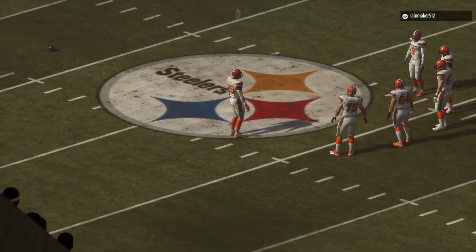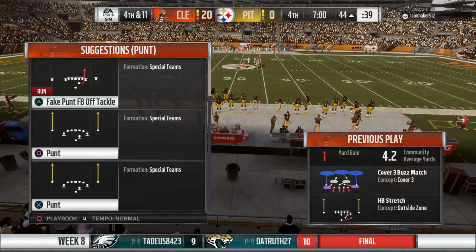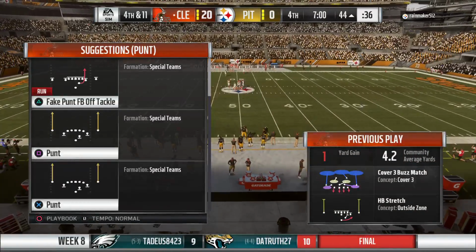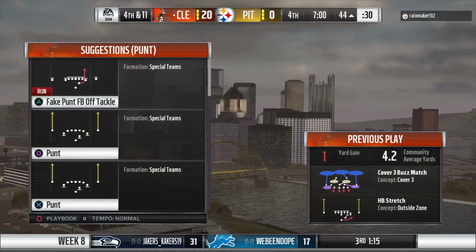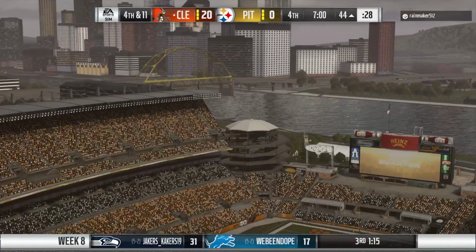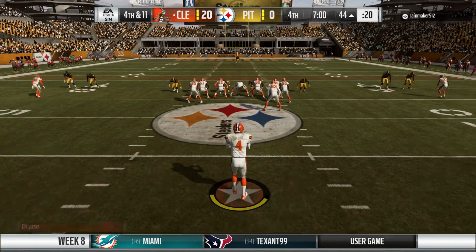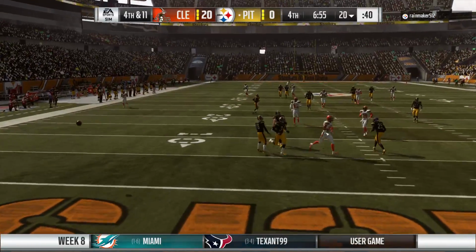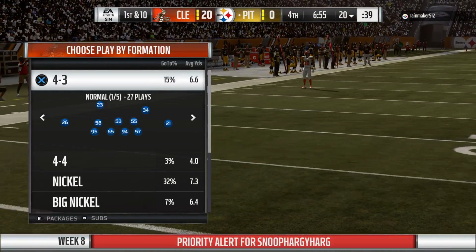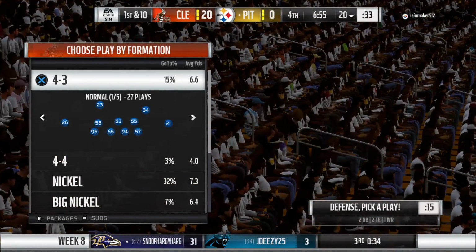Back now in Pittsburgh, as we are just about set to go here in quarter number 4. Here's Britton Colquitt now, as he'll punt it away for the second time. He gets this one away, and boy, it's another boomer. And this will hit just beyond the goal line as it's into the end zone for a touchback. And now out come the Steelers. They are looking to make a bit of a 180. They are sputtering right now.